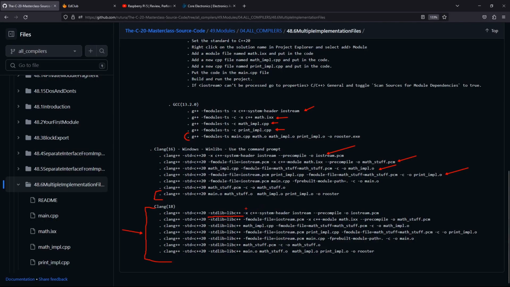This is something we have done a lot of times. Take a moment to notice the commands we use to compile here if you care about this. This is something that confuses a lot of people. I had to do a lot of research to put this together. And you can learn from this and adapt this to whatever structure you have in your project if you want to use these kinds of things.